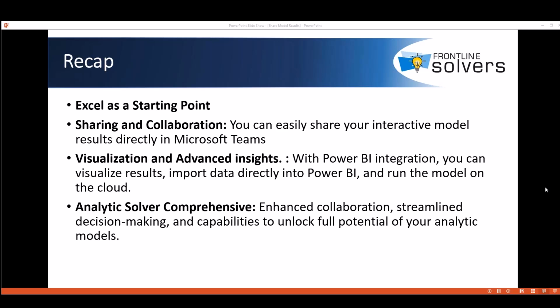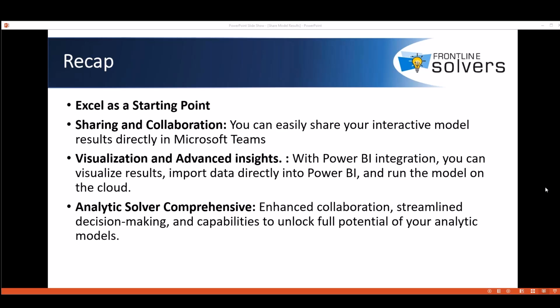Analytic Solver's Teams integration ensures your team members have access to the most up-to-date information without needing to email cumbersome workbooks back and forth. Furthermore, you are fully equipped to move beyond traditional PowerPoint presentations by sharing dynamic, interactive results in Teams and Power BI.